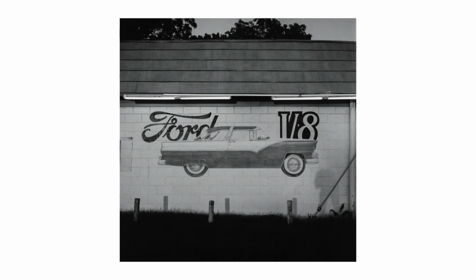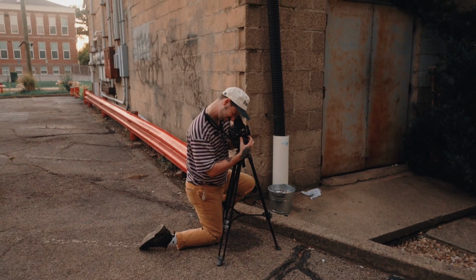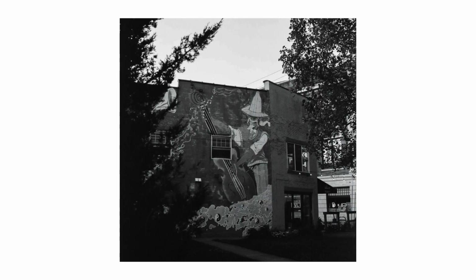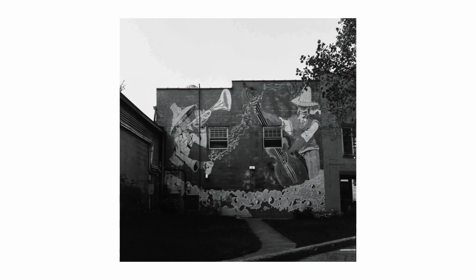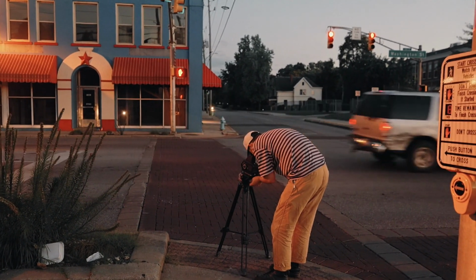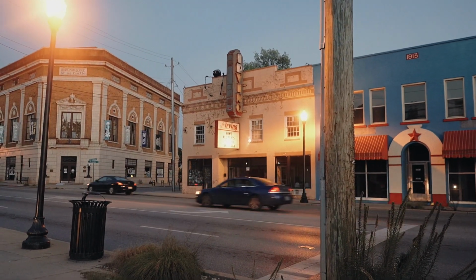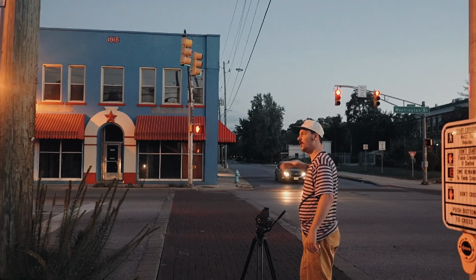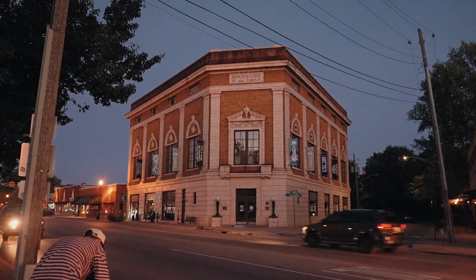There's some cool shit over on this side of town. You just gotta come over here. Yeah. It's gonna be really neat if I can get a car coming by in frame in the closest lane, ripping across the scene. I'd like it to be in the closer lane though.